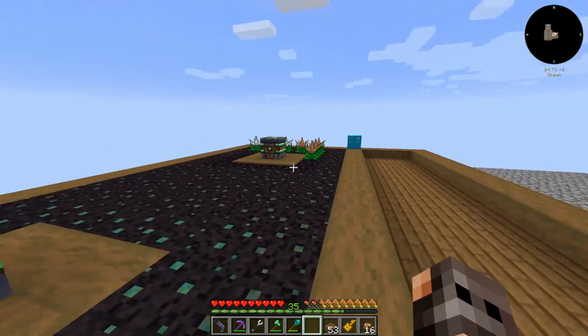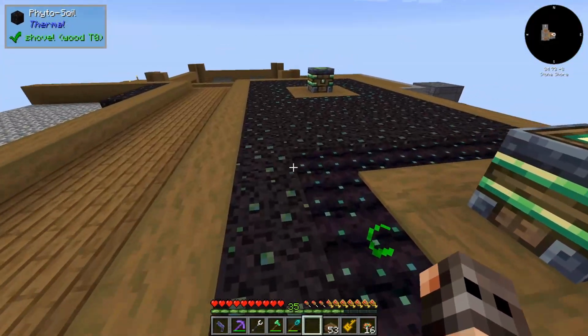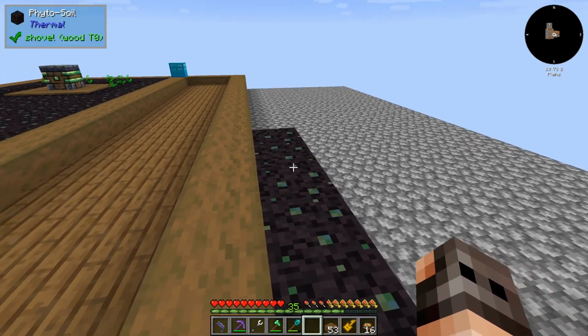In between the episodes, I have been slightly busy. I have expanded our farm a little bit, and I have made some dirt seeds, because I'm tired of making cheaty dirt. I was thinking that we keep this side for Mystical Agriculture, and this side for normal crops. And I do admit, this side does not exist yet, but it will.